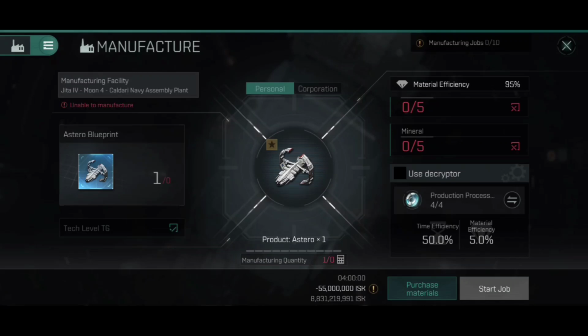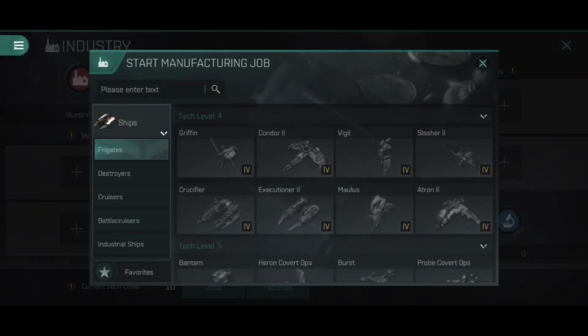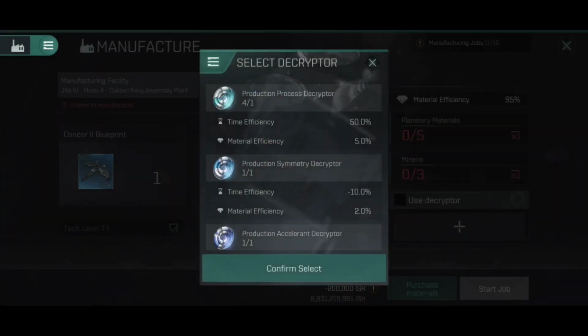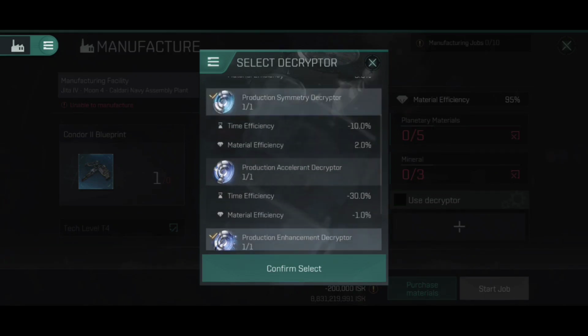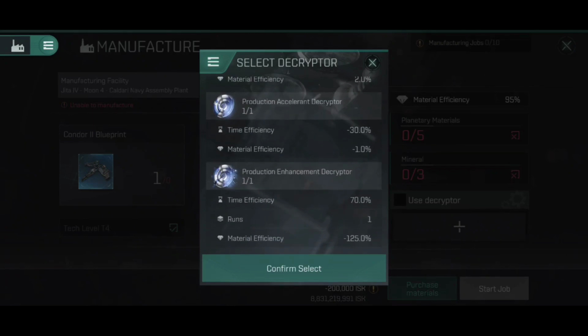Now, notably, it is not always 4 decryptors required. If we go back to something just like a standard Condor 2 and have a look here at Use Decryptor, you'll see here only 1 is required, so we can choose any of the decryptors that I happen to have in my item hanger because I'm going to have at least 1 of them.